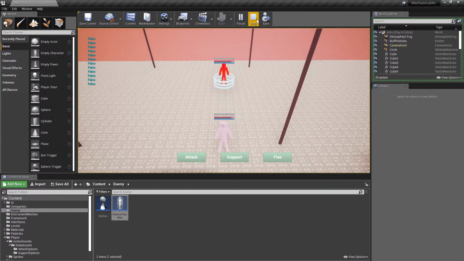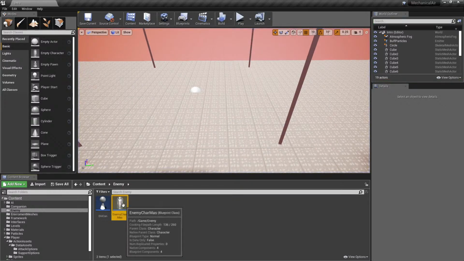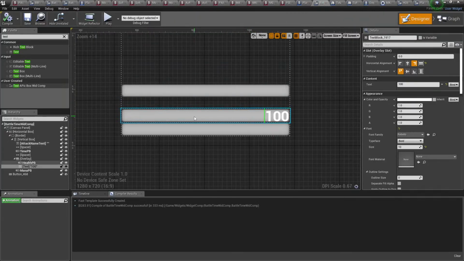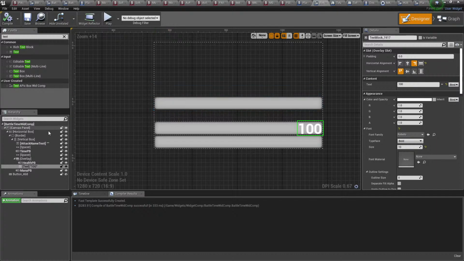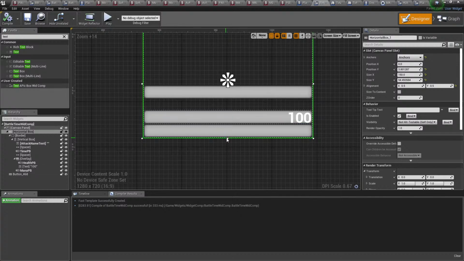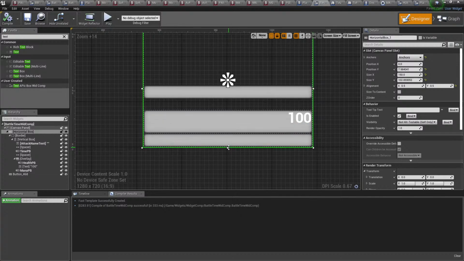Somewhat. Okay, I can make those bars a little bit bigger with no problem. Probably like this. There we go.